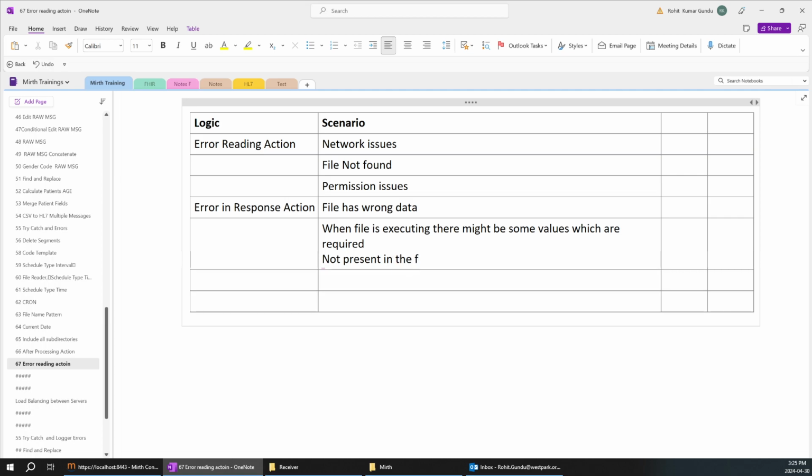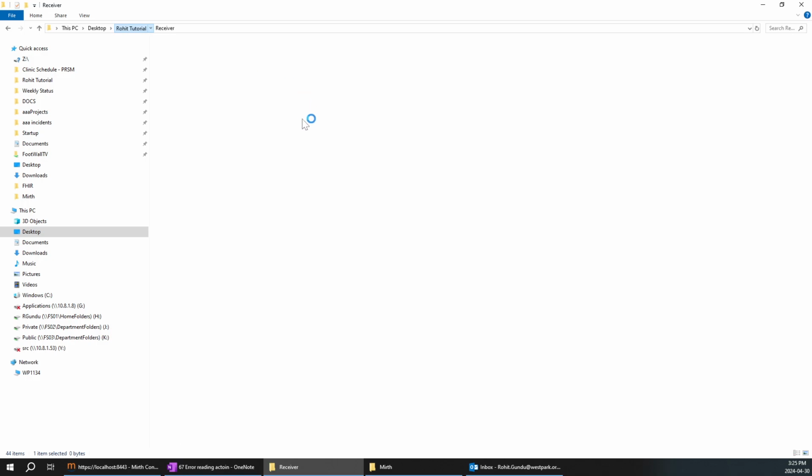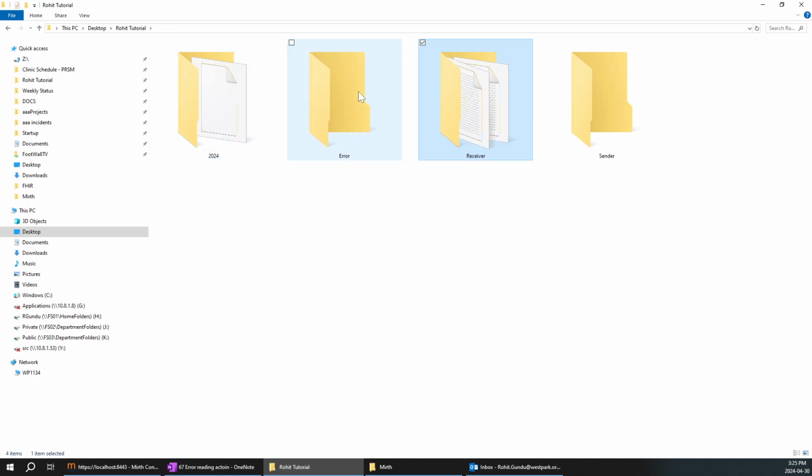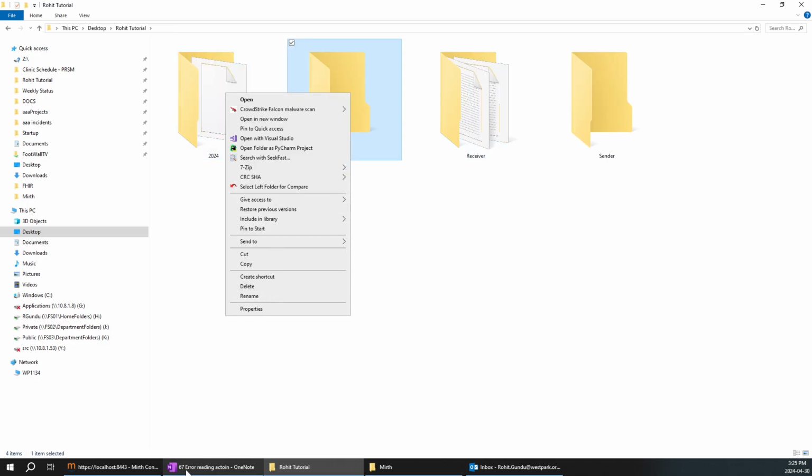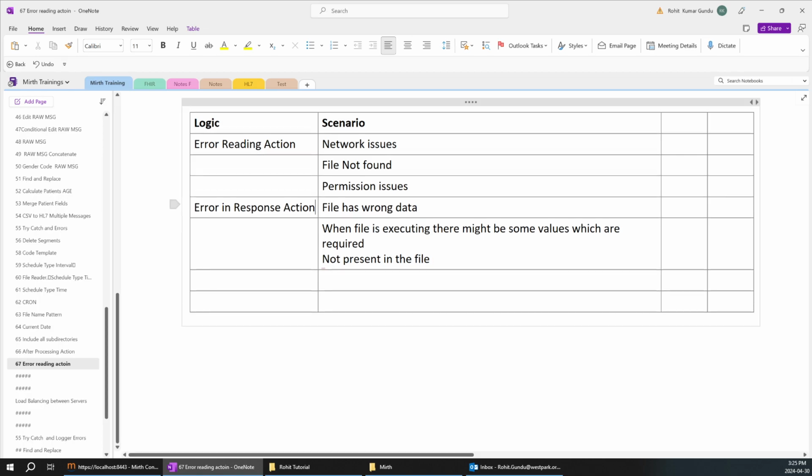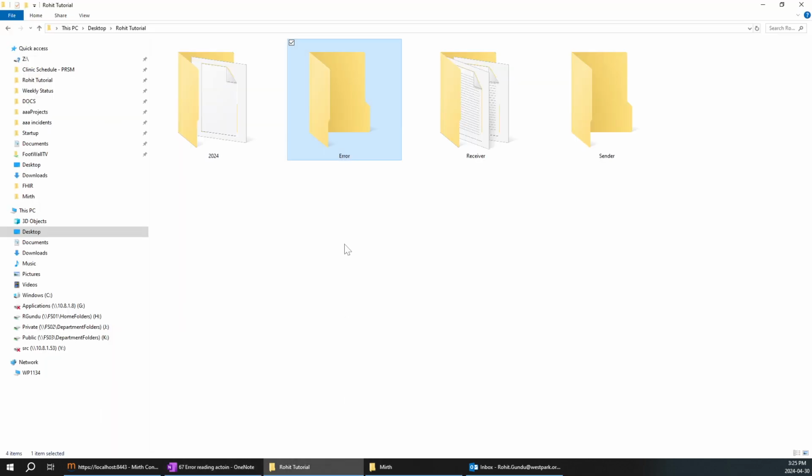So what are you going to do with this file? You're not going to process it, right? So you are going to create another folder, for example, error in process action or whatever it is. I'll rename it with this particular logic, error in response action. Okay, and I'm going to paste all those files over here.